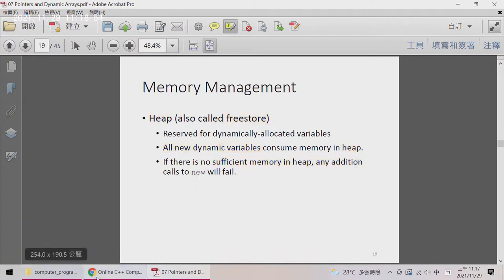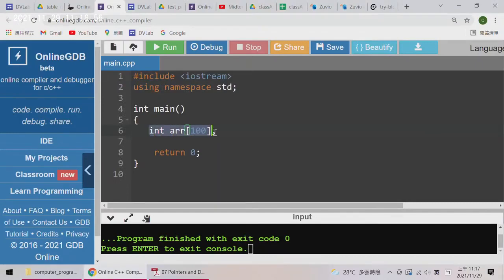Here is one example. Previously, we used new to allocate the memory space of a double. Now, suppose we want to use new to allocate memory space for a double array.